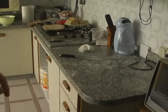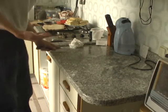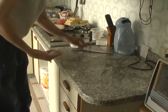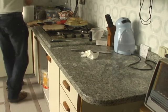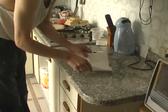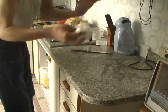We are gonna clean down this countertop here so we can start chopping our veggies and stuff. A little piece of advice for when you want to clean down the countertop: take the same big knife and scrape it along to get the clumps of buttery flour out. And the best part is we can collect this and use them for the next batch of biscuits. So you take a paper towel, put all the flour crumbs on here like this, fold it up, use it for the next batch. Yeah, right. I'm just kidding, you throw it out.